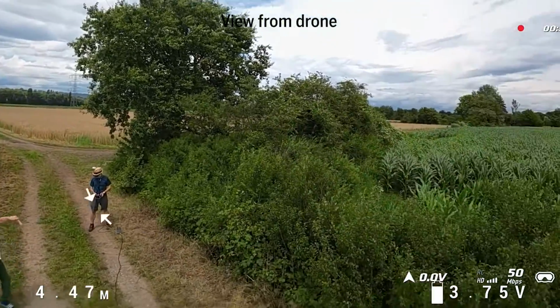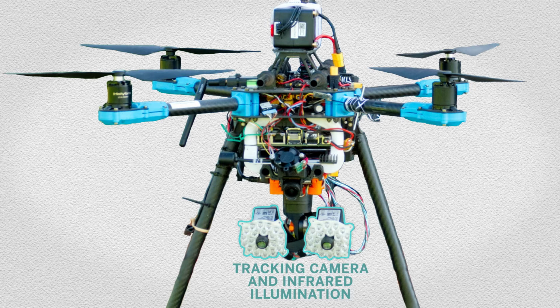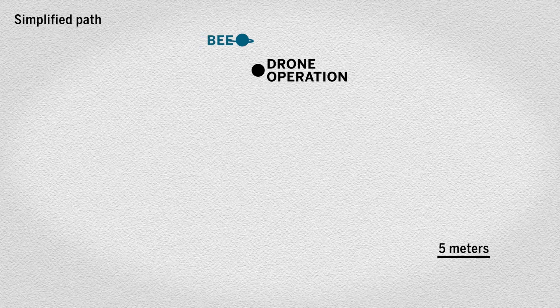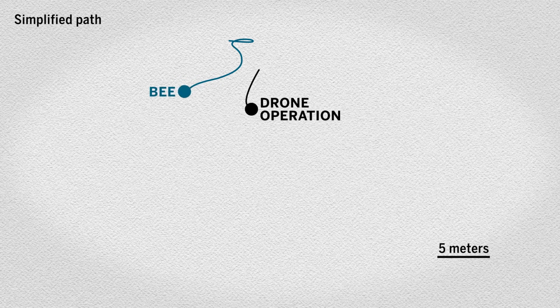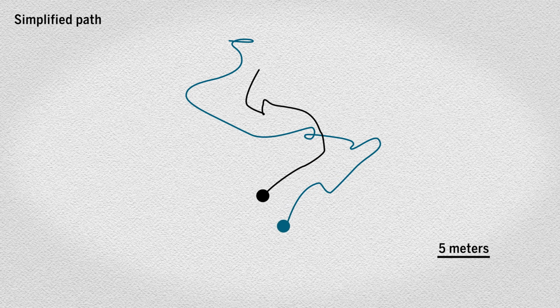We actually use the same concept with the system that we mount on the drone. So the camera is now driven by two motors, and the task of the drone pilot is to steer the drone to a good position so that it has the system, and also try to follow the insect as well as possible. In our demonstration, we can follow the bees up to 100 meters, but we can easily extend it beyond that.